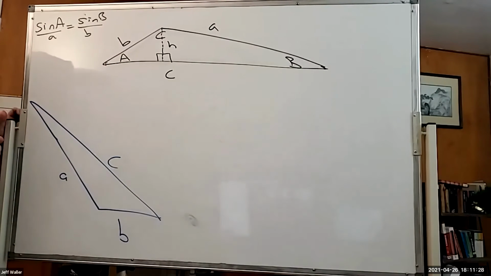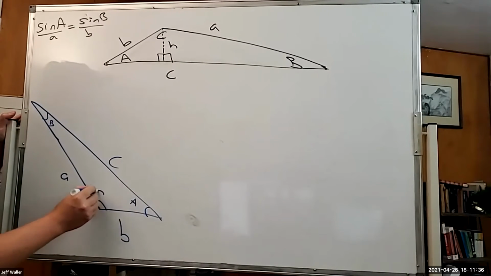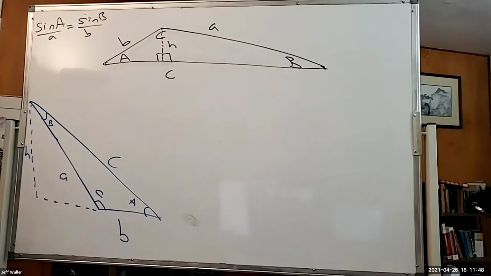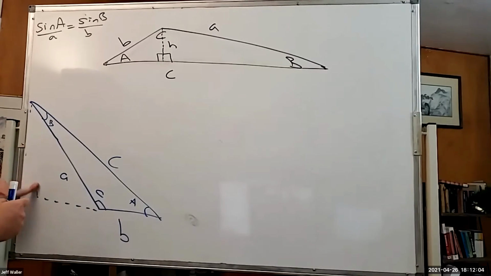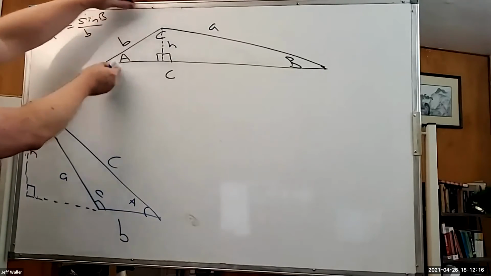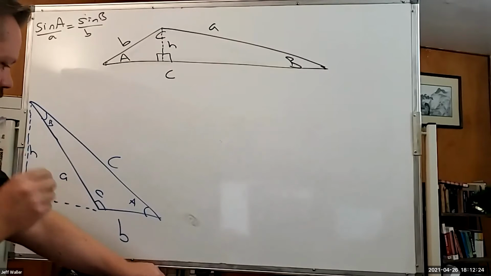Now here's where things get a little weird. Here's B, angle A, angle C. And now the height is going to be here. You guys with me out there? Have I completely freaked you out? I'm drawing this a little bit shaky, but that's all right. There, I really want this to be a right angle. There we go. So I rotated this around. So all the sides are the same, all the angles are the same. I've just rotated that triangle around. I want to make sure you understand I'm using the same triangle.